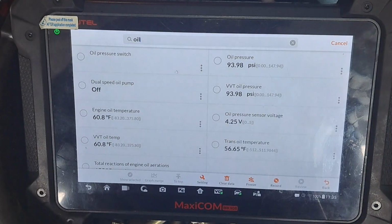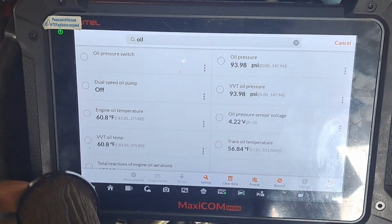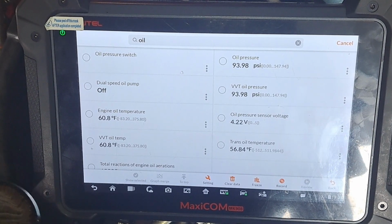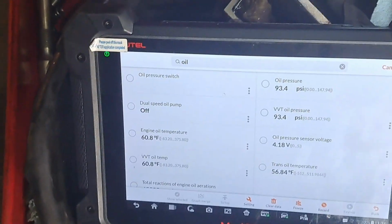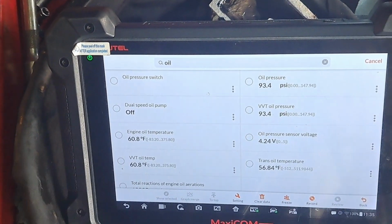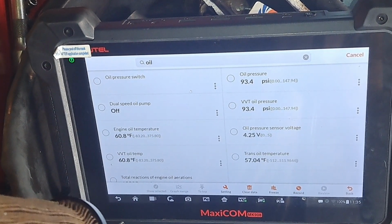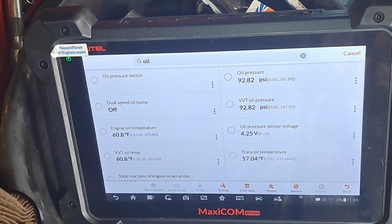So let me start by saying this. When I looked at some information on Identifix, one of the techs stated that the oil has to be 5W20. Allegedly, this engine is very specific when it comes to oil. I'm gonna tell you that's straight BS.